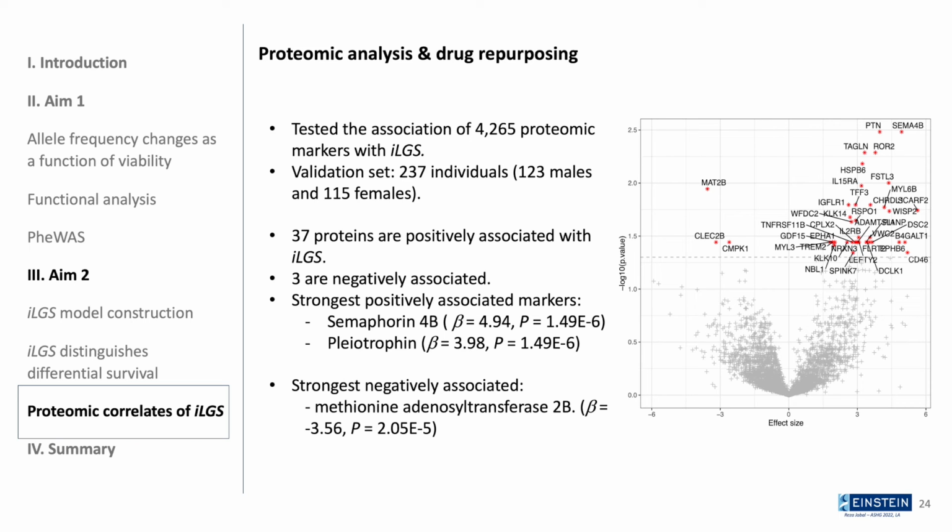Previous studies have repeatedly replicated the association of pleiotropin with both chronological age and extended lifespan. Also, the association between the expression of SEMA4B and the favorable proteomic signature of intermittent fasting has been previously reported in the context of aging studies. The connection of MAT2B to aging has not been studied, although its overexpression has been attributed to poor prognosis of triple-negative breast cancer and critical illness in COVID-19.